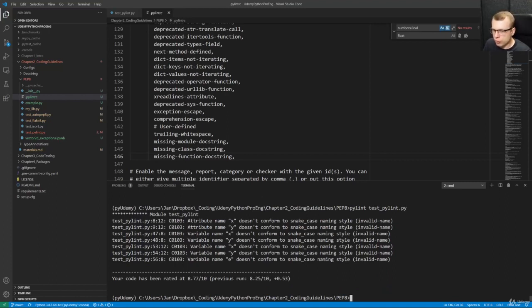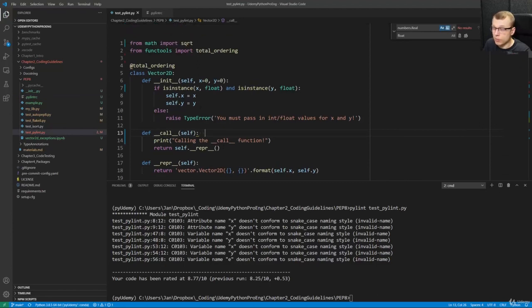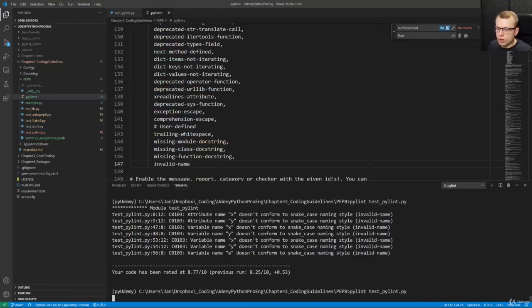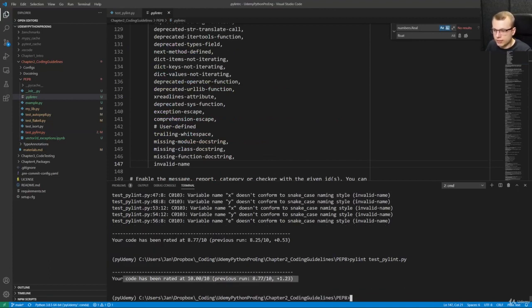And this is because Pylint checks the variable names also. And as I said in the PEP 8 video, you should not name variables with a single letter. In our case, for this vector class, it is, in my opinion, okay, since we have the attributes x and y for our class, which indicates the x and y coordinates of these 2D vectors. So I would argue this name is okay for our class. And now we could disable the warning, and then we would have a score of 10 out of 10 again.